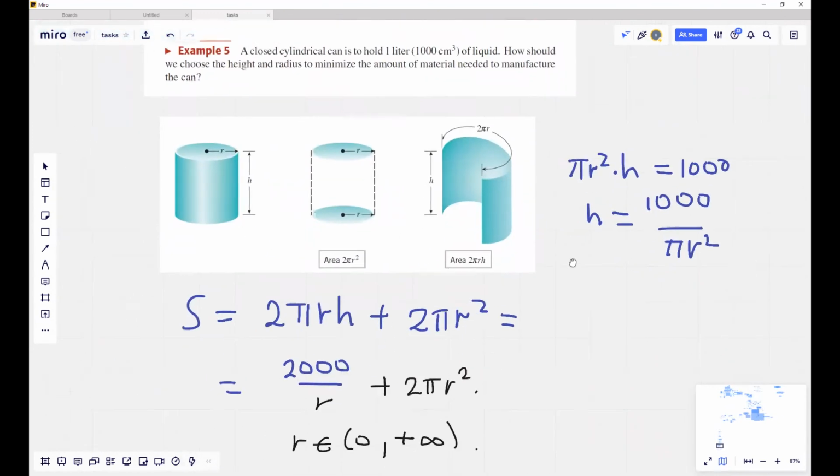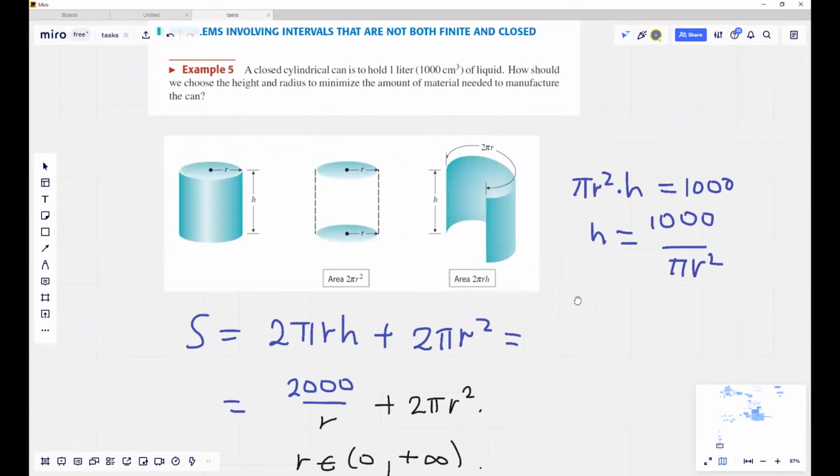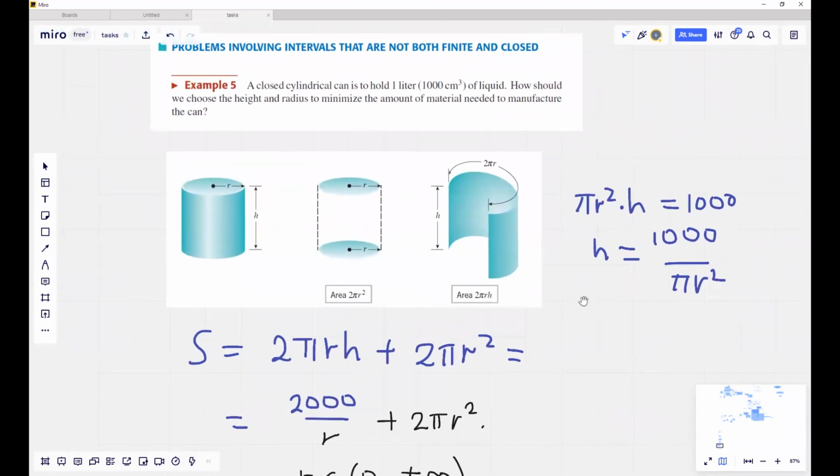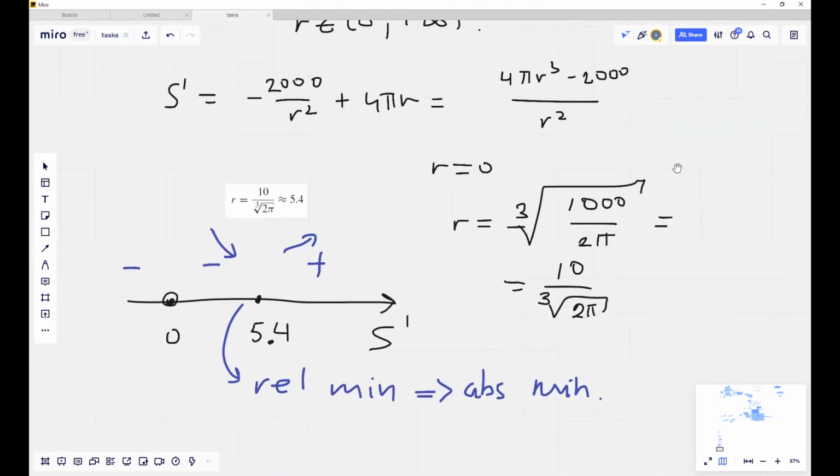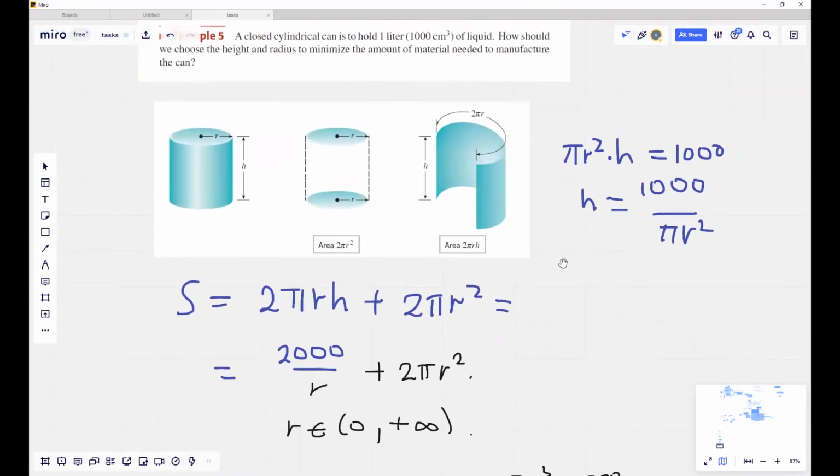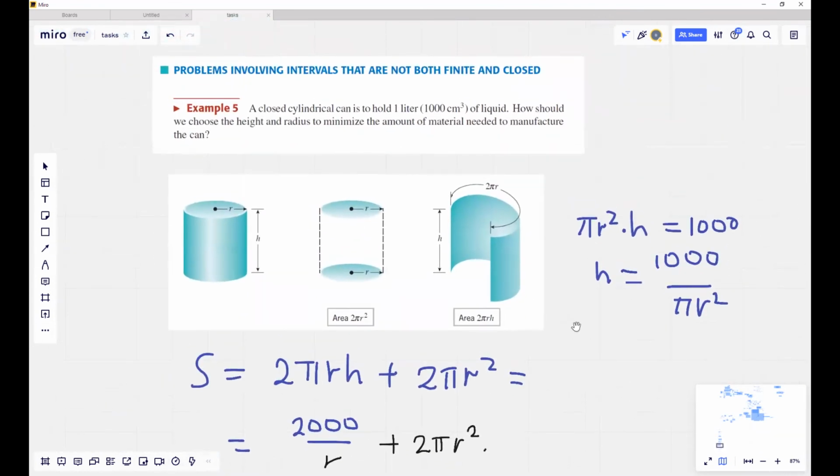And on quizzes and the next midterm exam, guys, I might ask you to find the value of parameters that will maximize or minimize your function, and I might also ask what is the absolute maximum or minimum value of this function. So we should be able to calculate both.